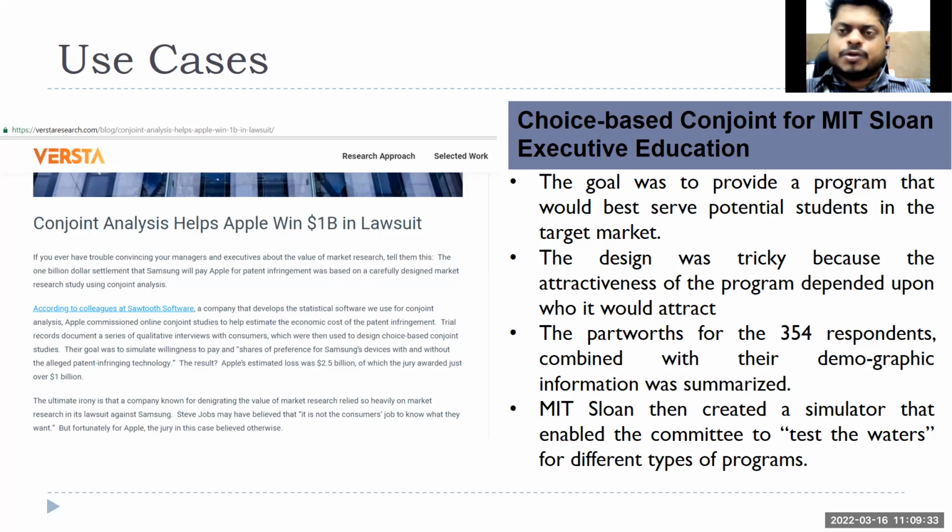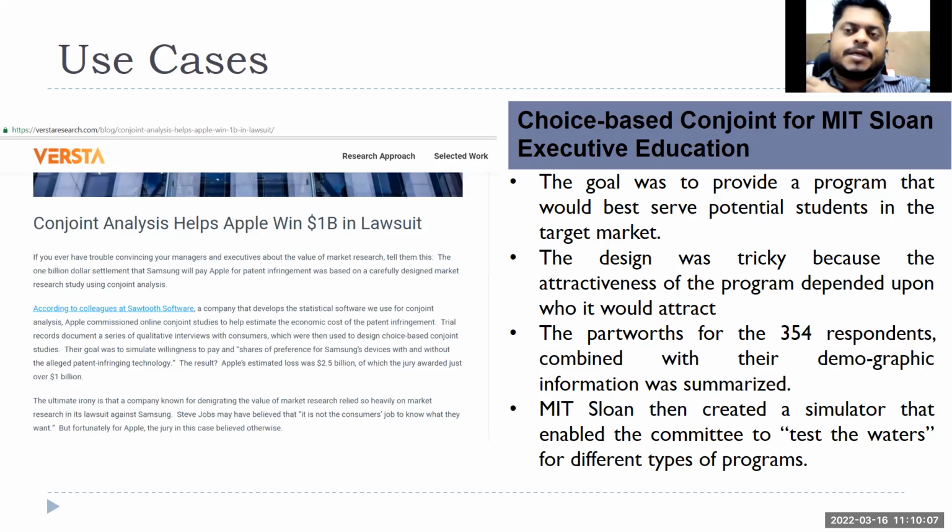Now, when you go to court and say that this much cost has happened to me, how will you prove that, right? So what they did was create different Samsung product profiles. Some products have the kind of inbuilt patented technology which Samsung is using, which is being accused by Apple of being stolen. So some products have that patented technology, some products do not. Now customers were shown these Samsung products to choose between.